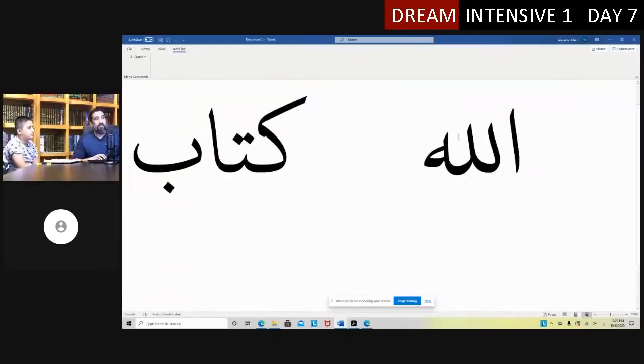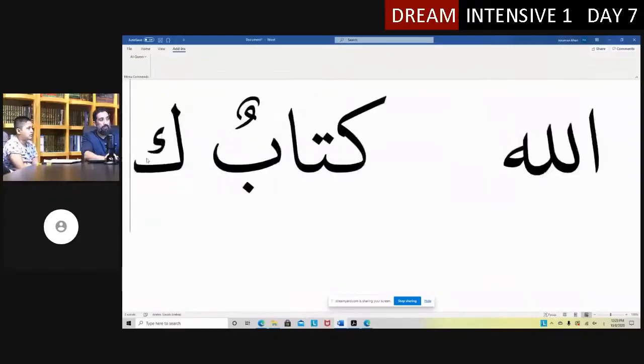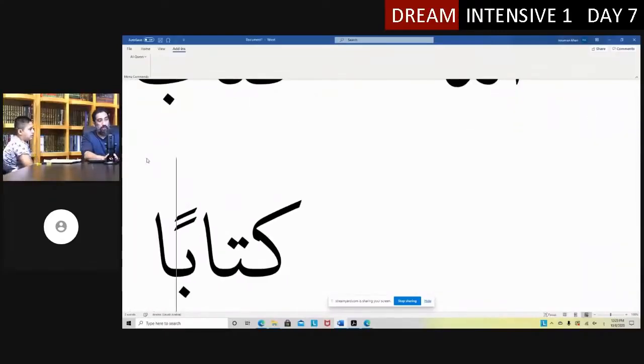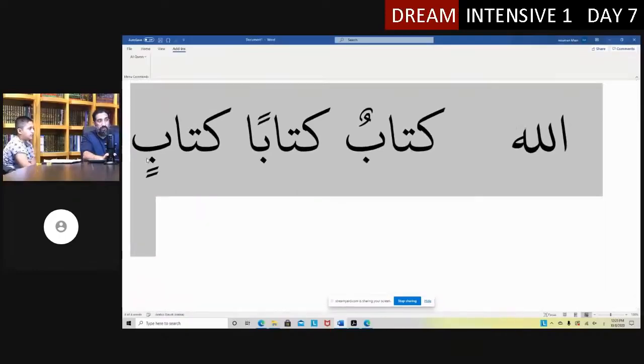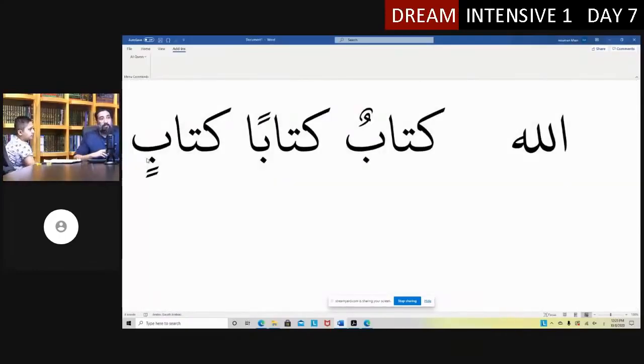So I'm saying this one doesn't have Al, and this one also doesn't have Al. Now, if it doesn't have Al, it should have un, or an, or in, right? Because normally a word should be light or heavy. Yes. It should be heavy. But so if this is not Al, you should see Allahun, Allahan, or Allahin. Because normally a word should be heavy.